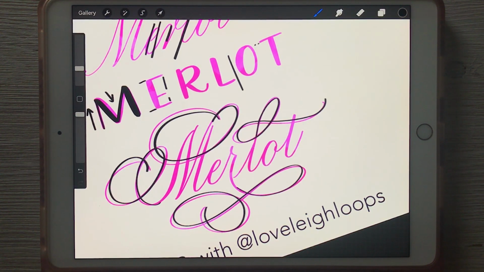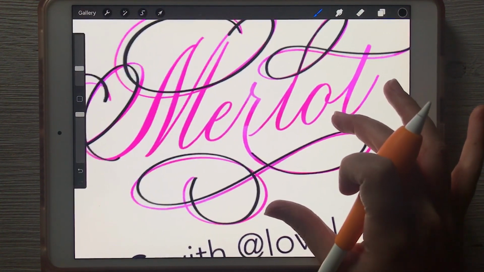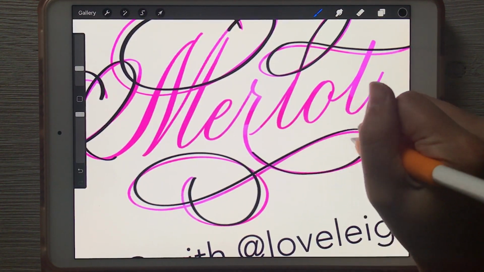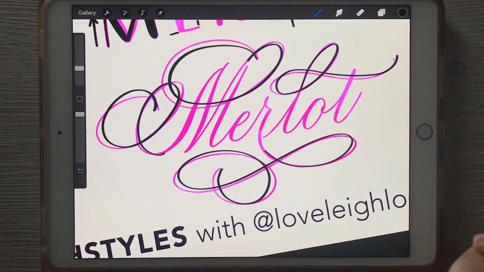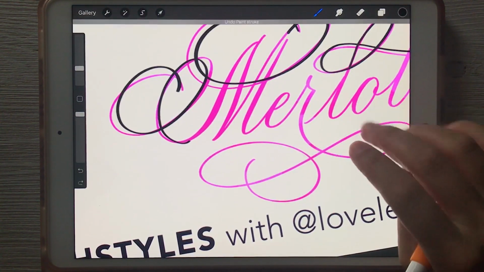So there's lots to consider when it comes to adding flourishes, like the overall balance of the piece and how these loops interact with each other and the size of the loops. So typically there's lots of rules that you can follow for flourishing, but a couple of them include making sure that your loops are rather oval shaped rather than too circular, unless you like a more circular style. And then also pay attention to how they intersect with one another.